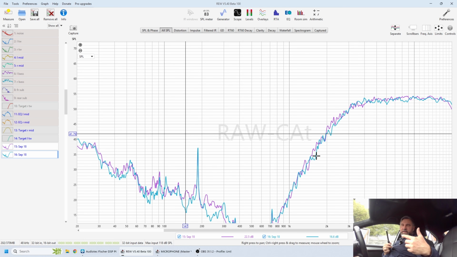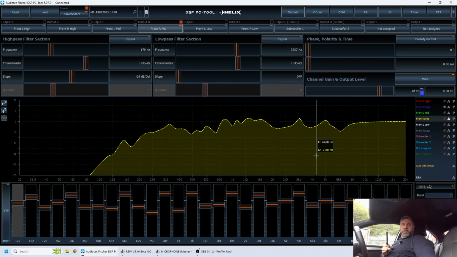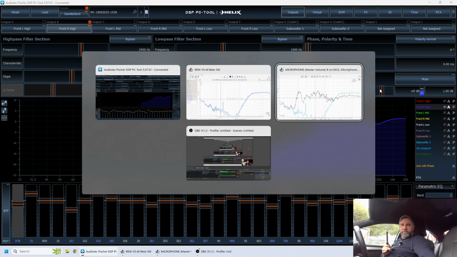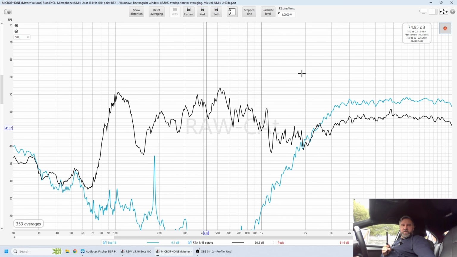So I'm just gonna explain it to you because usually while I'm measuring, I'm adjusting the levels as well to level match both tweeters, or both mid-ranges. So we're gonna go in here to the right high, which is this one. I'm just gonna increase the level by say 1 dB and remeasure it again.